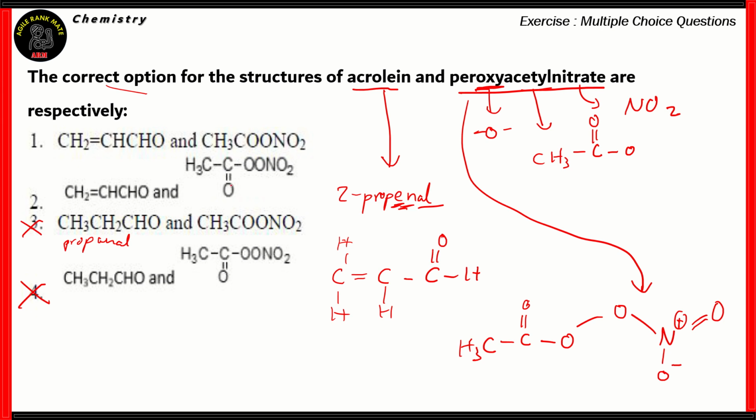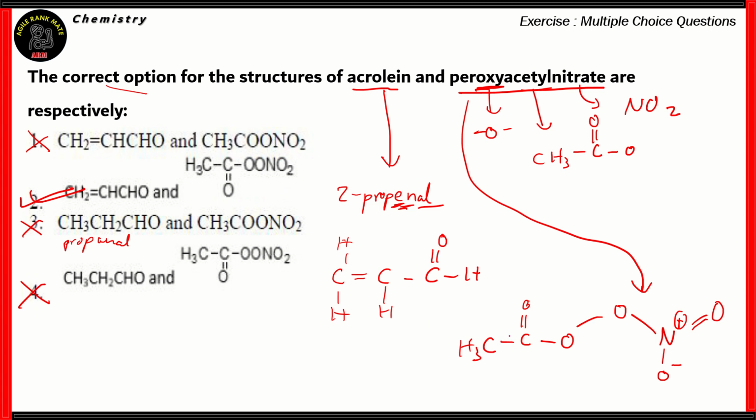And if we look at the two options, we need a double bond with an oxygen here. So therefore, it is clear that option 2 turns out to be the right option. Option 1 does not have that double bond, so therefore it does not work. So therefore, option 2 turns out to be the right option.